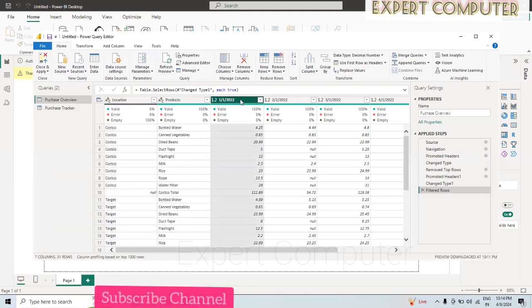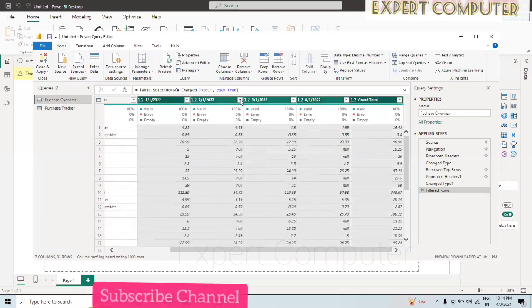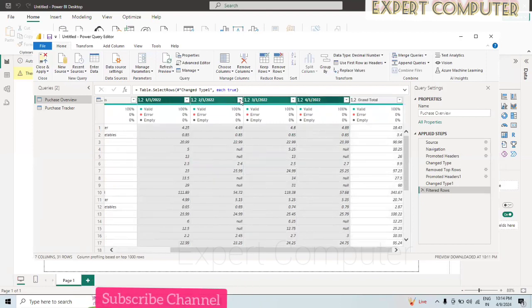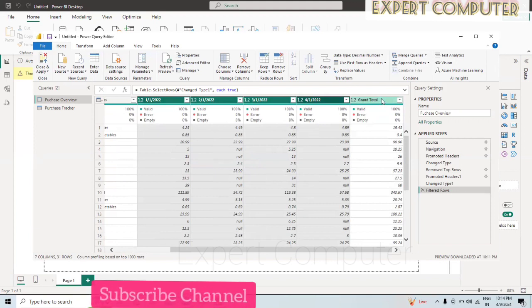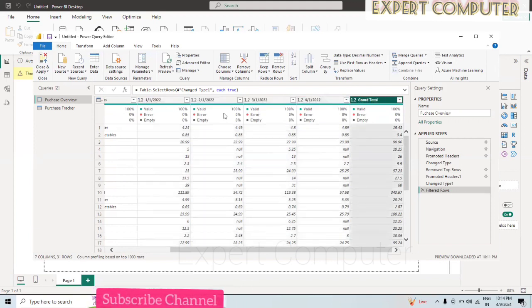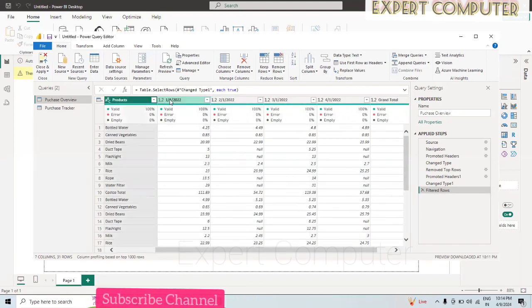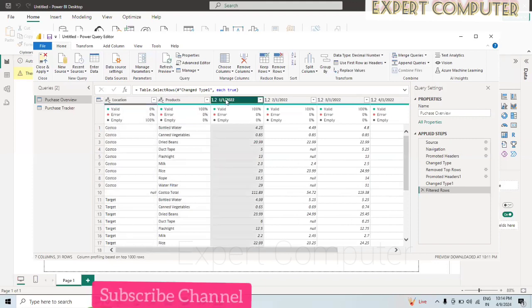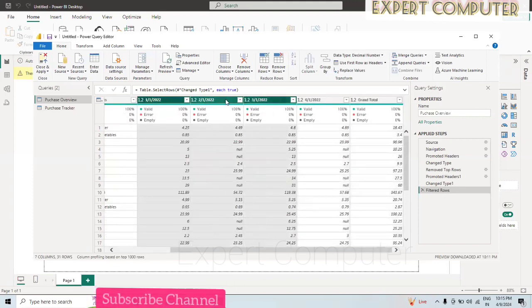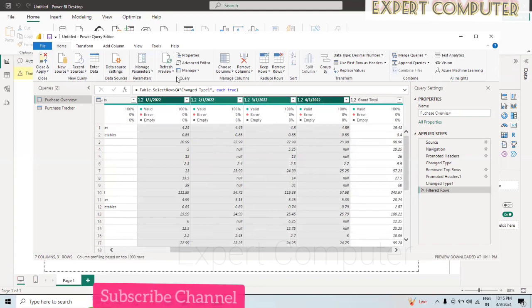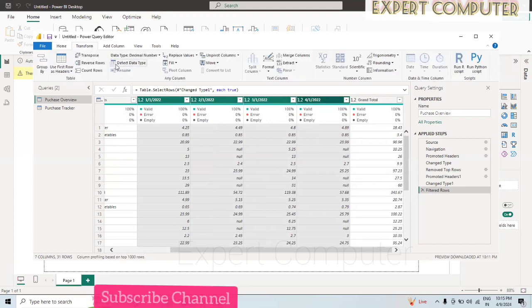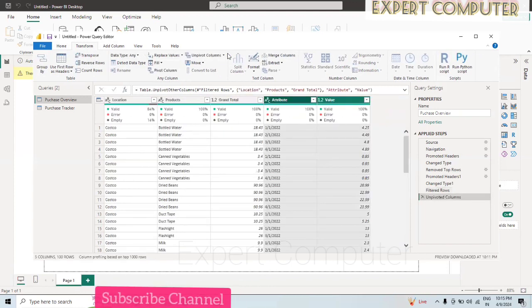So right now this is horizontal, we'll have to convert this into vertical. So I just select this, and I'm just going to convert these vertical columns into horizontal here, right? So columns become rows, and rows become columns. We are just going to do this. So for that, first we'll select this, then we'll go to transform, and then here we'll unpivot this one, right? I'll click on unpivot, and then this will convert it into, now here we have the value, right?